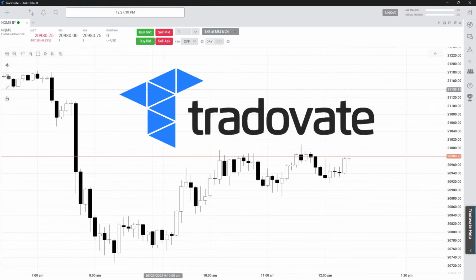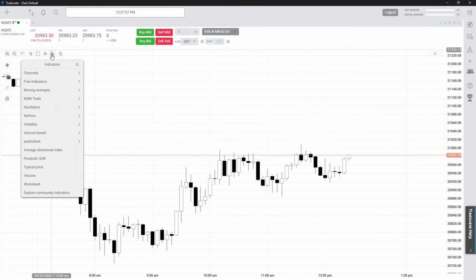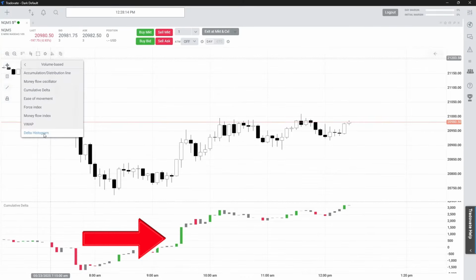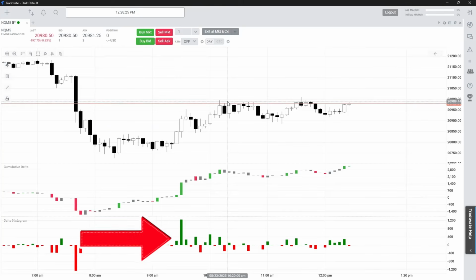Now let's switch to Tradovate. This is where you get the real stuff. Click on Indicators. Then we're going to go to the volume based and click on cumulative delta right here. We're going to use the default settings. You can also add the delta histogram in the same section under volume based, and this will give you bar by bar insight. Now this version reads the actual bid and ask volume straight from the exchange. That means when you see a spike in delta, you know real buyers are hitting the ask. When you see it stall out, that's real sellers pushing back. If you want to scalp based on order flow, this is non-negotiable.